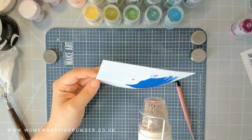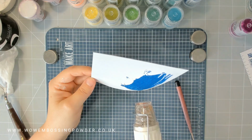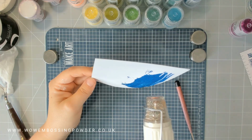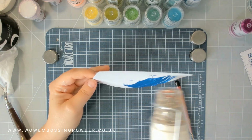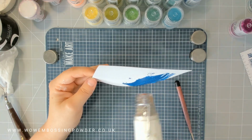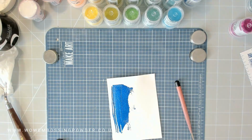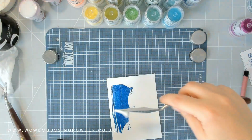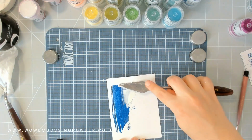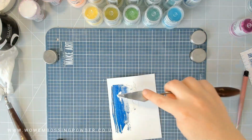Now I heat set it, which was great, but it wasn't completely fully dry when I went to do the next bit, and that meant that I got a little bit of scrapage. It's not the end of the world, all I did was just cover it up with the embossing powder and it covered up that mess. So again, just taking that palette knife, scraping it down, overlapping to give some variation, and there you can see I'm starting to peel off some of that previous embossing powder. As I say, it's not the end of the world, I just covered it up with a bit more embossing paste and there we go, nobody would have known.